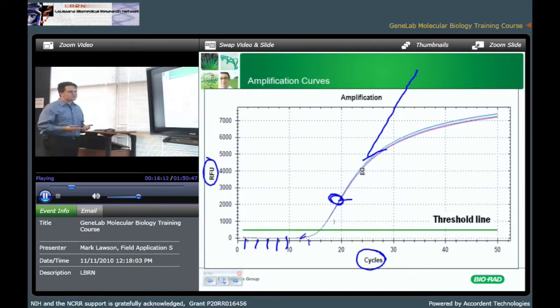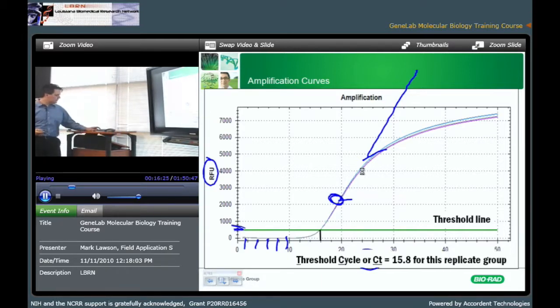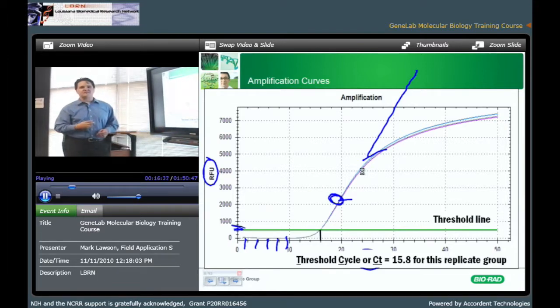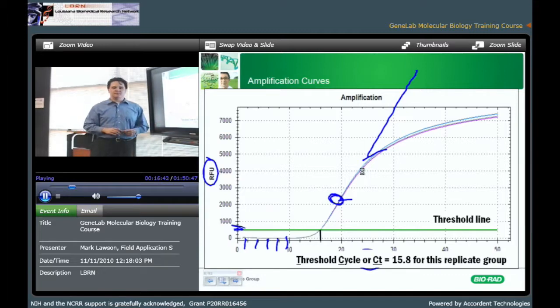So we've chosen a threshold based on the shape of the curve, not on the fluorescence value. But it does, in fact, have a specific fluorescence value here. And wherever the samples intersect that threshold line, we're going to have a CT value. Or the new term, forgive my handwriting here, is a CQ value. And that is the quantification cycle. The cycle at which we cross the threshold or the quantification baseline.